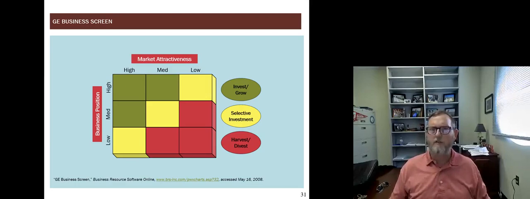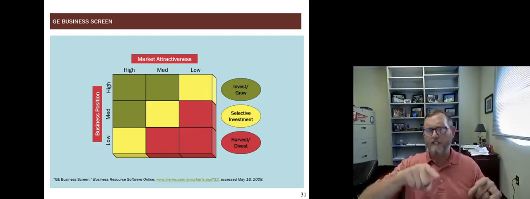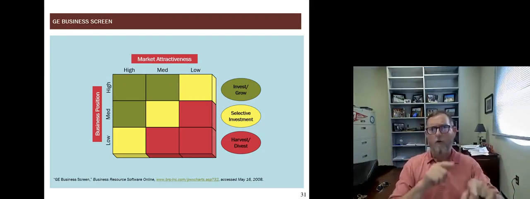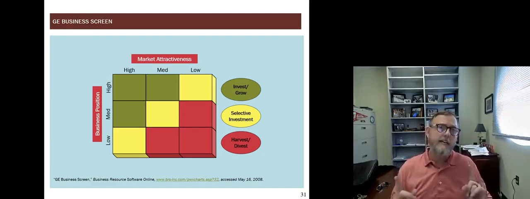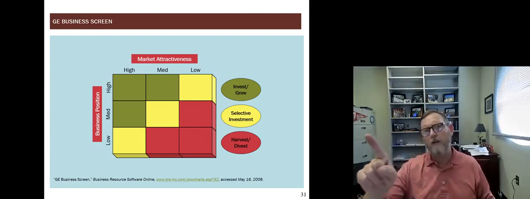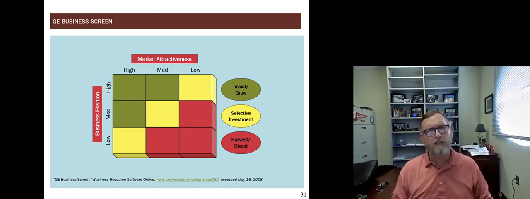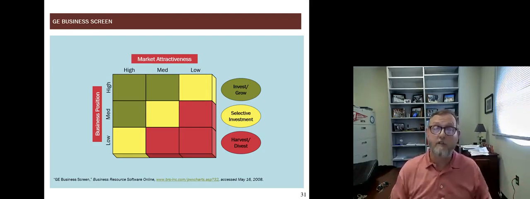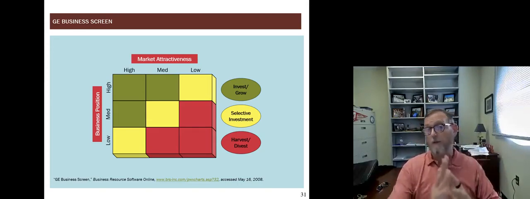Okay, so these are really good strategic tools for understanding where you are today with your products. How many products do you have in each of these nine cells? That's a great question to ask. If you were to evaluate your product portfolio and put them in this chart of nine cells, where do they fall? Second, where do you want to be in the future strategically? Are you going to cycle through? Are some of the ones that are in the yellow going to start to move over into the red area? We're going to divest from them, excuse me. That would be something like a dog in the BCG growth share matrix. So they use similar terms, but just remember there are a couple of different ways to visualize this.